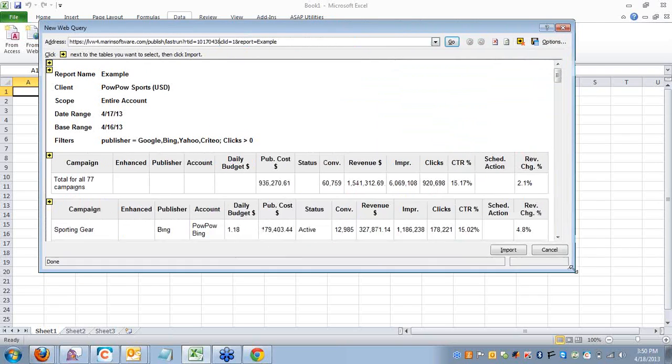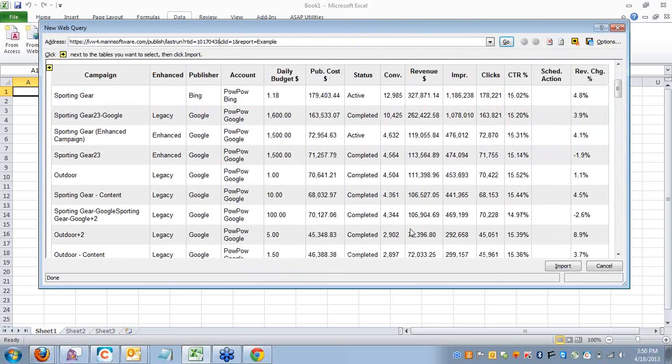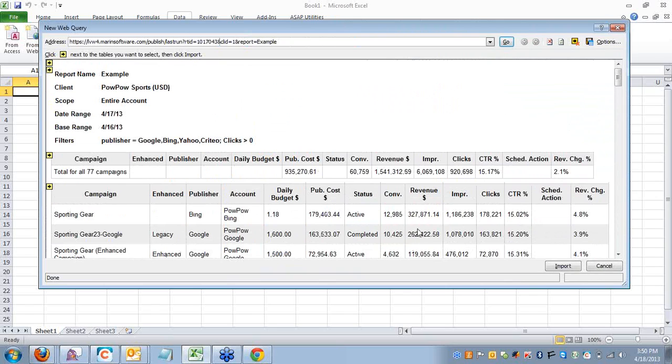As you can see here, it looks just like what we were looking at previously, the table that pulls up if you click on the View link. One item to note about the credentials process in Excel is that the credentials can be saved to your computer, but they do not follow the workbook itself. In other words, if you create a web query or a series of web queries in a document and you save that and send it to one of your colleagues, they will also need a Marin username and password to access that data. Just because you've saved your username and password doesn't mean that those get passed along with the workbook.